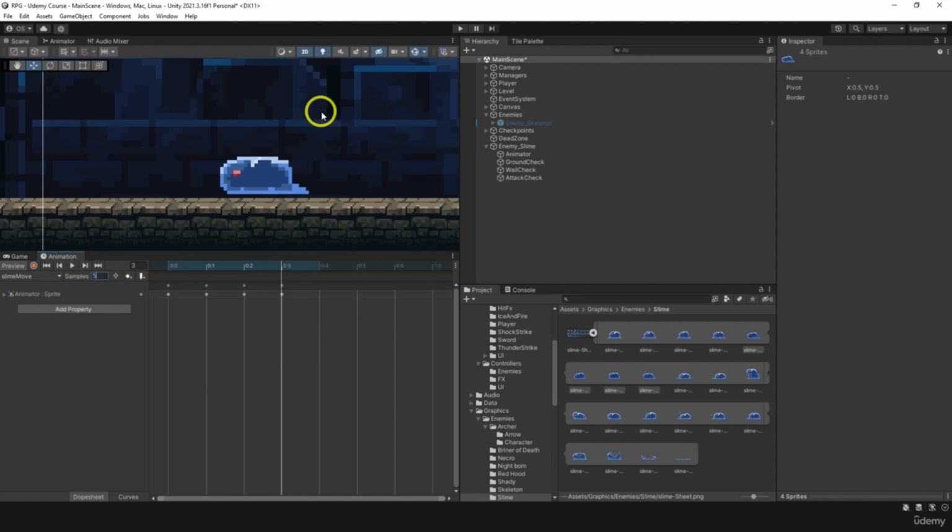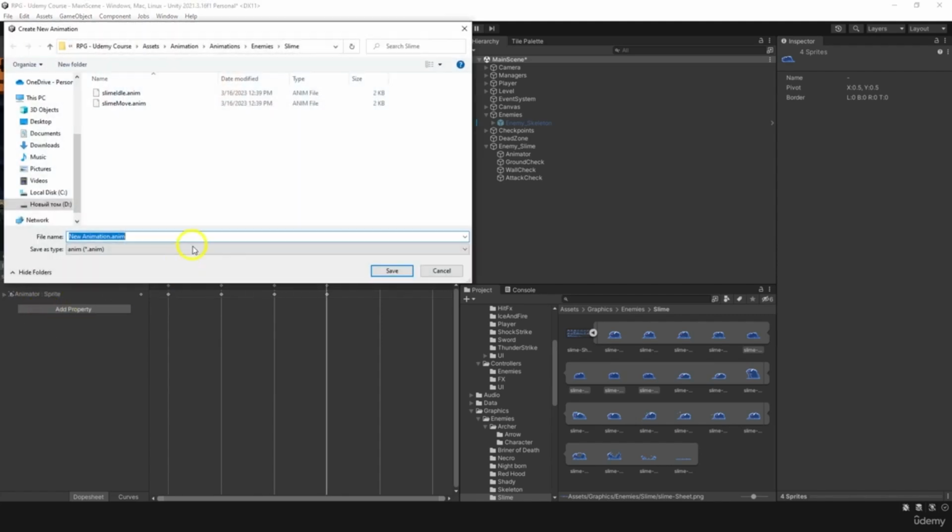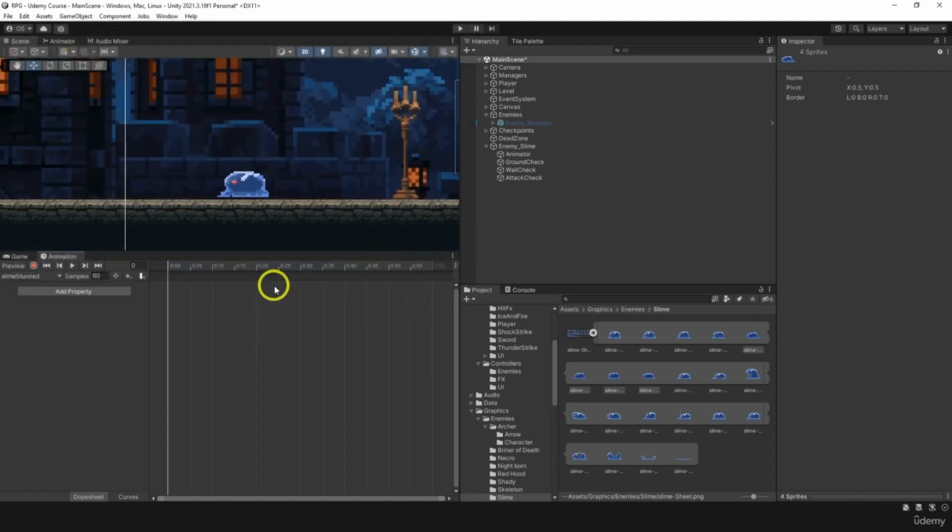Let's just try to make it slower, 5. Yeah, this is okay. Now we need create new clip, slime stand. I'm gonna make save, and I'm gonna drag these sprites. Let's see, too fast. Let's try 6.